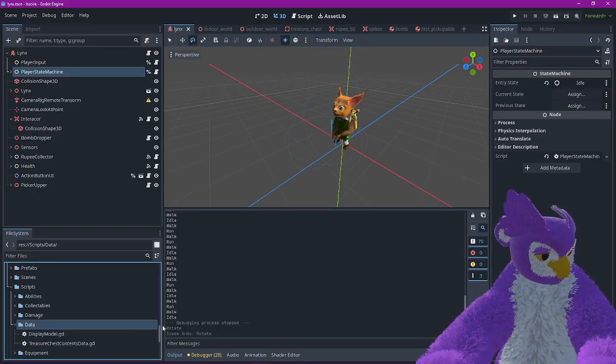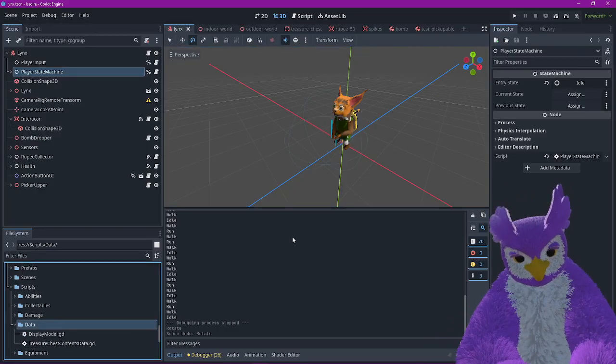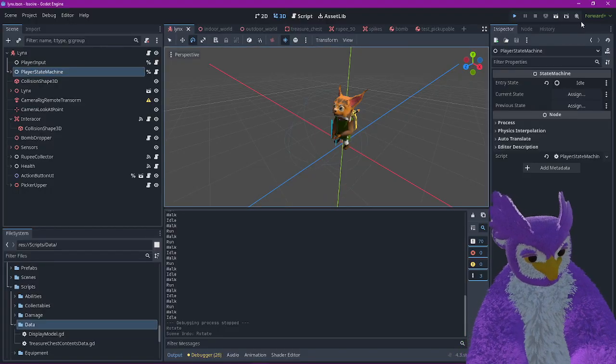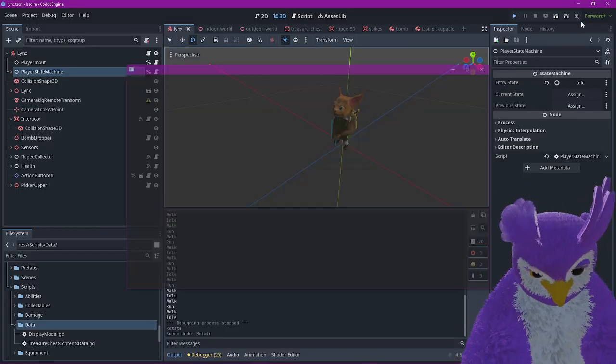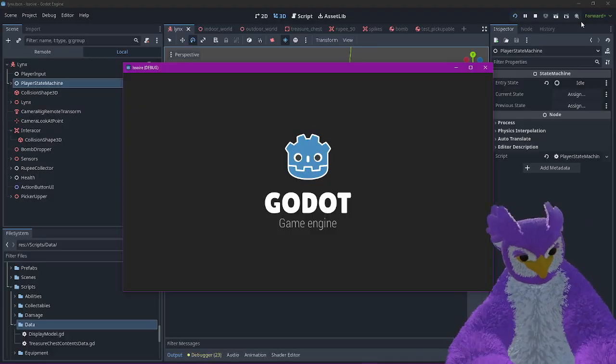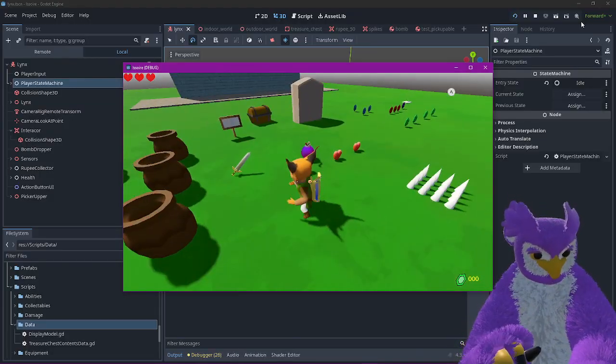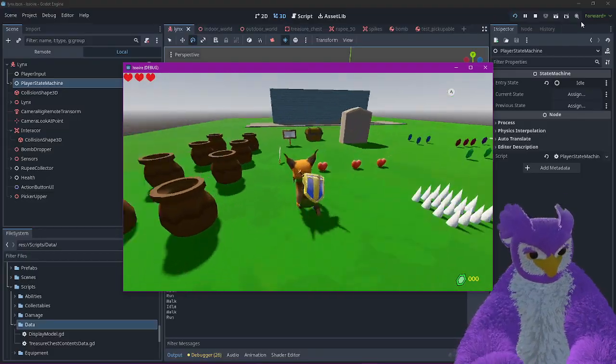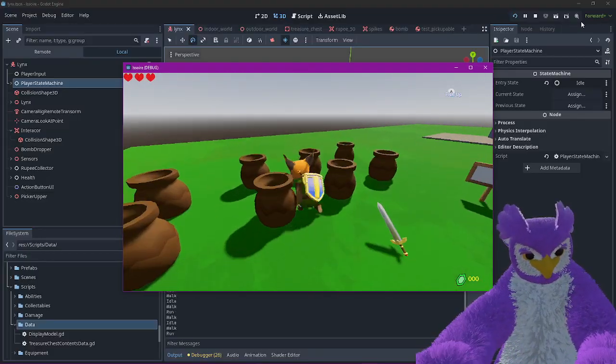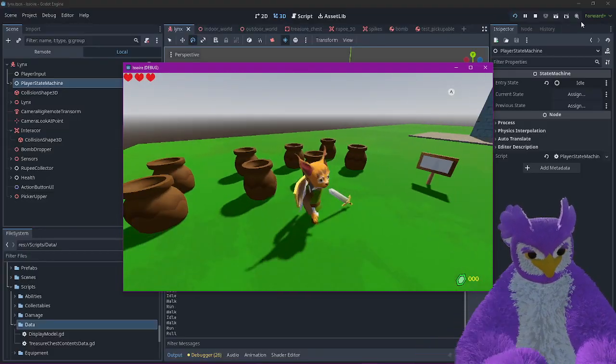So, Havelbaka, how's it going? Got a little bit of a late start and I'm kind of floundering today. But I did start putting together basically an item definition for what can be inside a treasure chest.